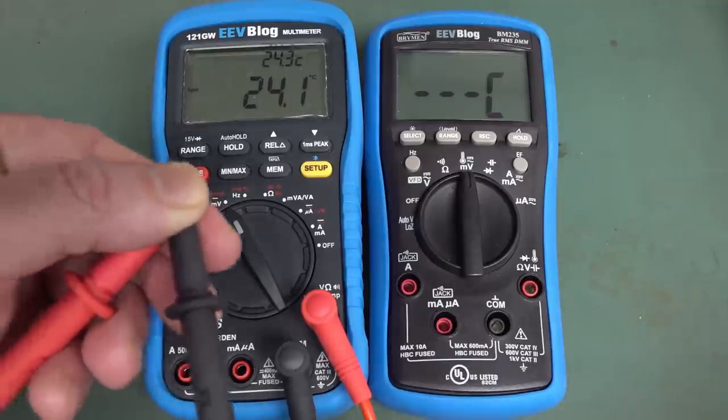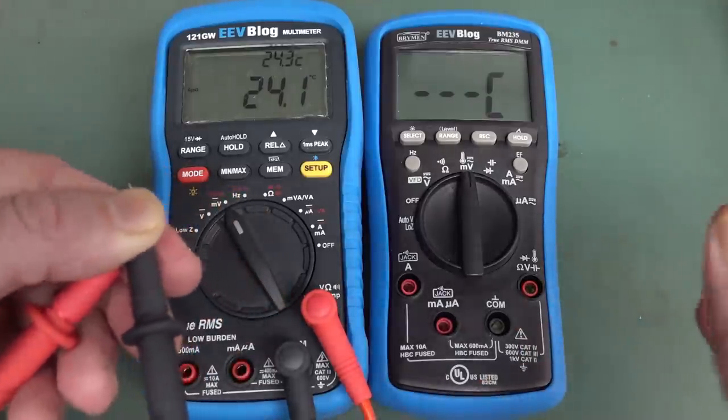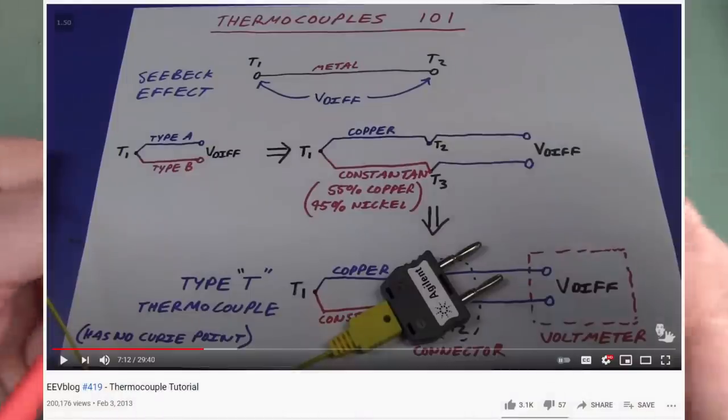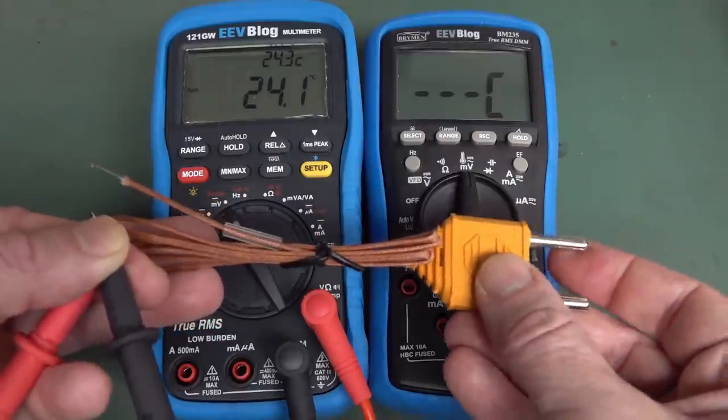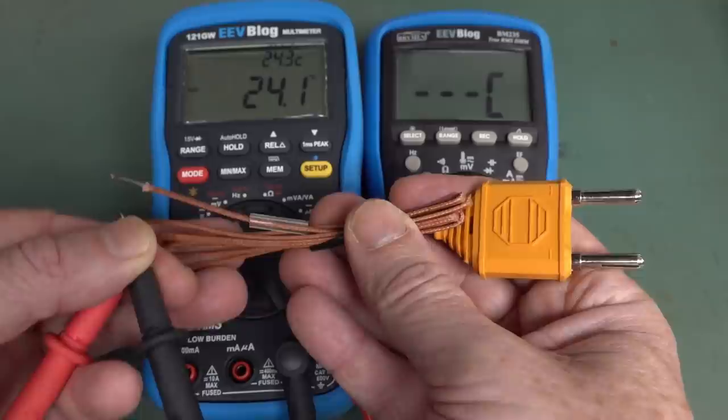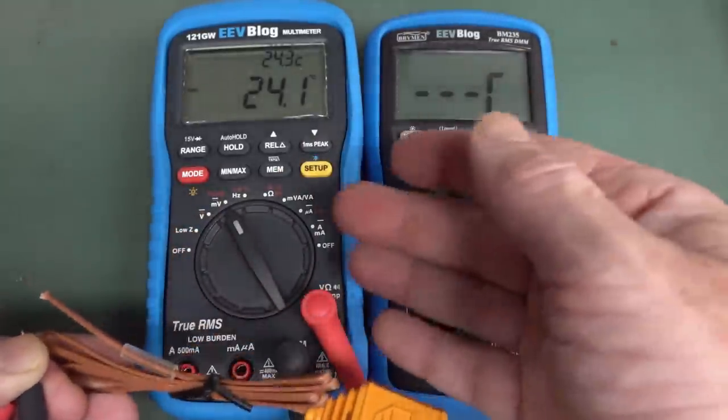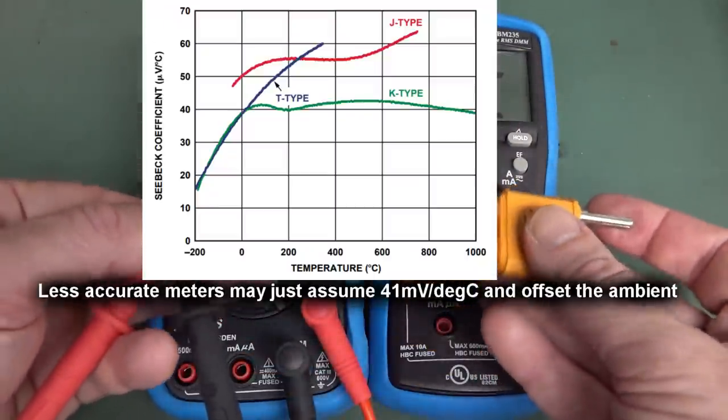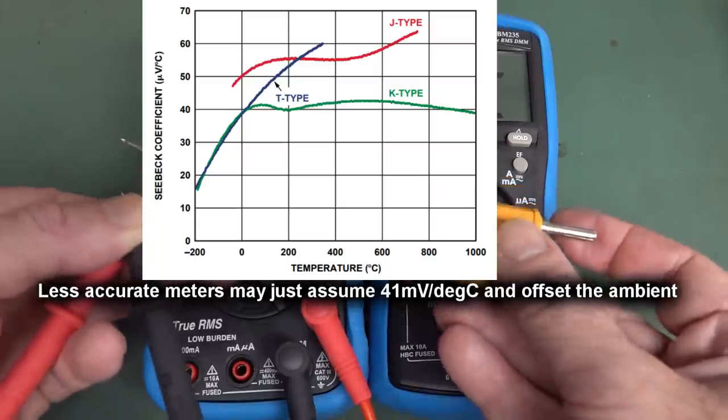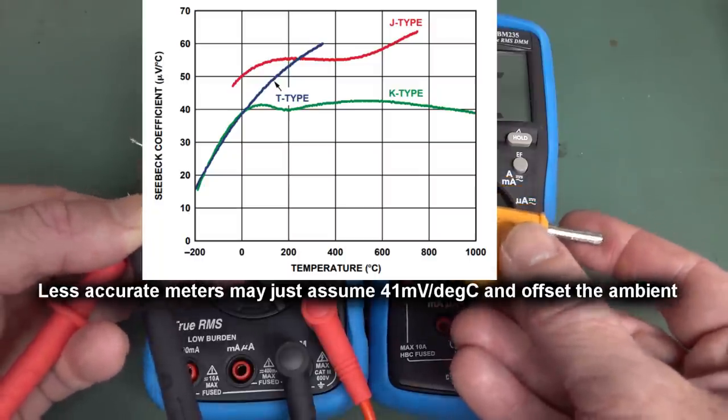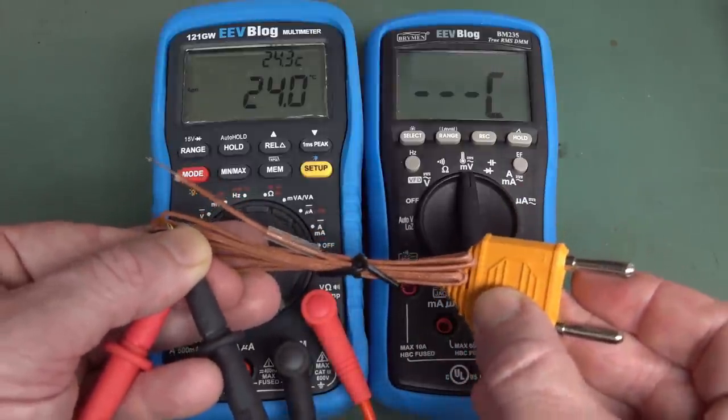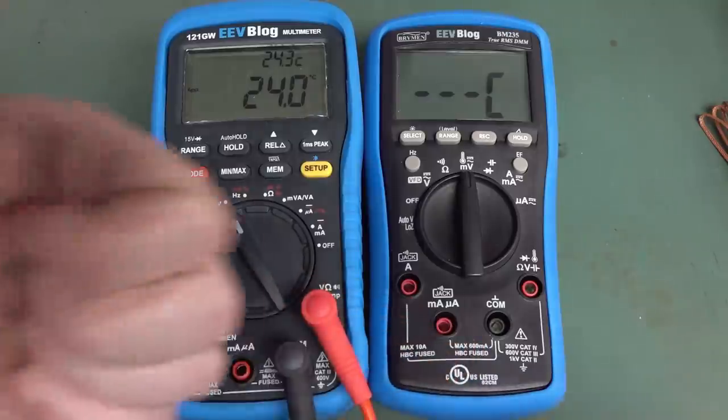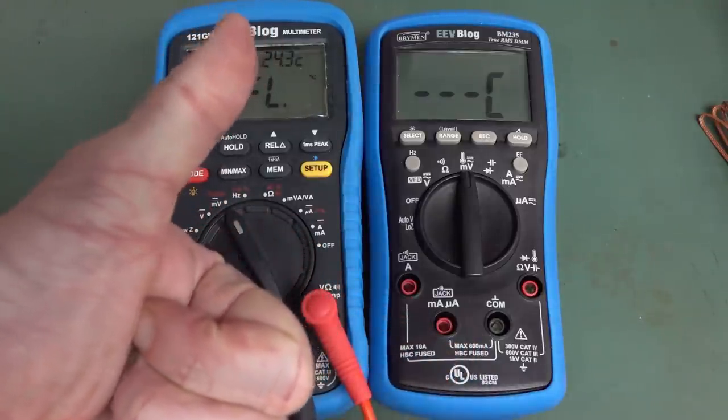So there you go. I hope you might find that little tip useful one day, and as I said, go check out the extensive thermocouple tutorial video I'll link in, because there's a lot of trick and a lot of science that goes into the materials in the K-type thermocouples, and the algorithms and lookup tables that multimeters have to follow in order to actually get accurate temperature readings using these dissimilar metal thermocouple probes. It's really interesting stuff. If you liked it, give it a big thumbs up. Catch you next time.